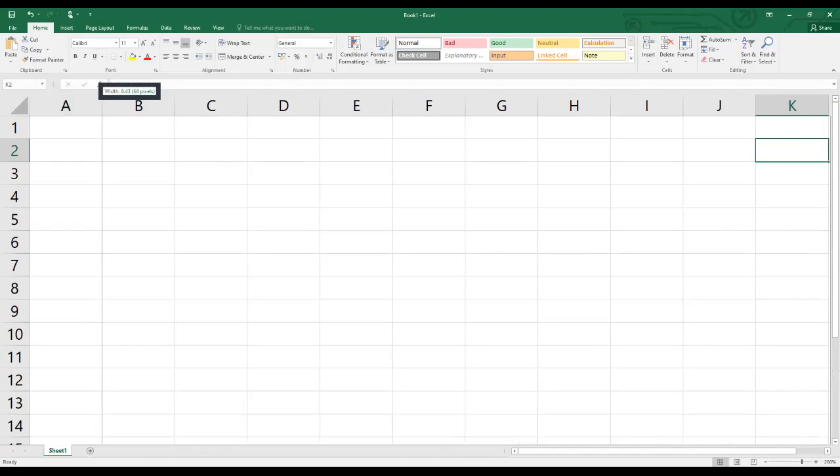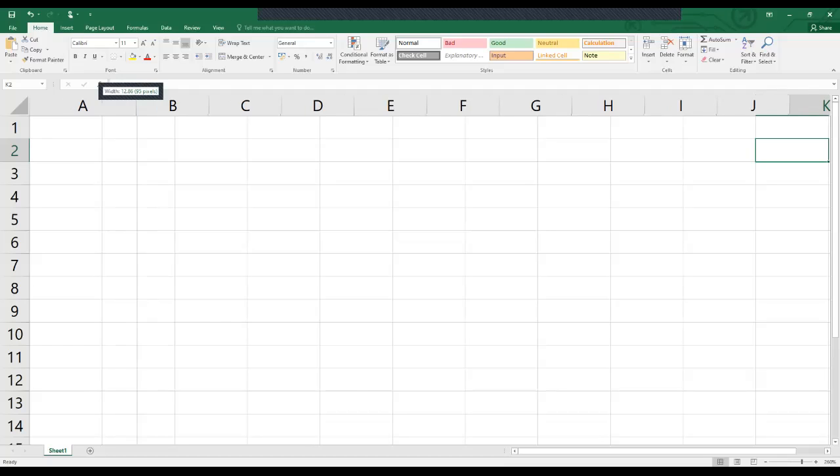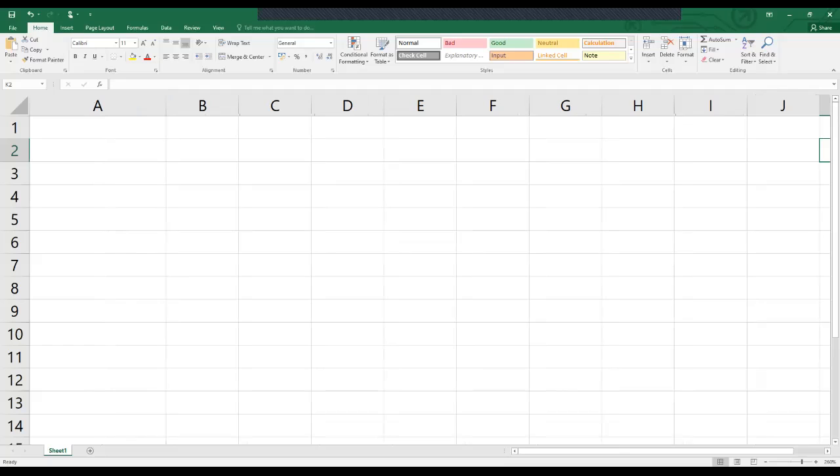So you can adjust it manually. Maybe you want to adjust from 64 pixels to, let's say, 100 pixels. It is possible by simply adjusting manually. Once you left click on it, you can drag the cursor along the way to adjust the size. You can see I can adjust it all the way to, let's say, 120 pixels. That is how you can adjust the length of the column.